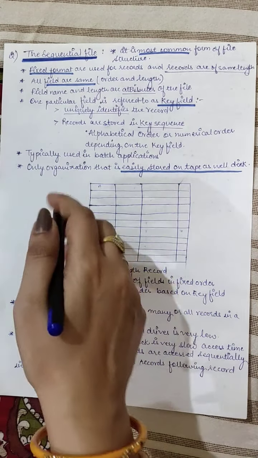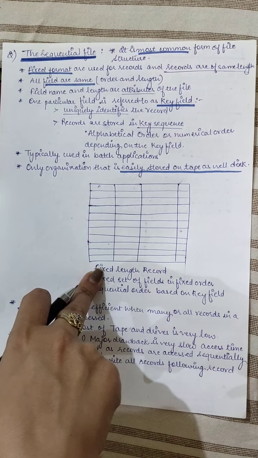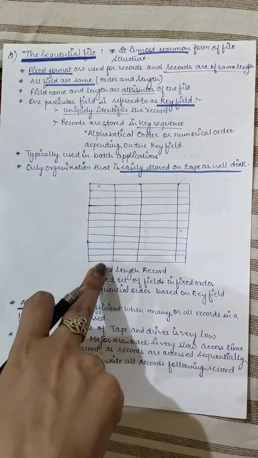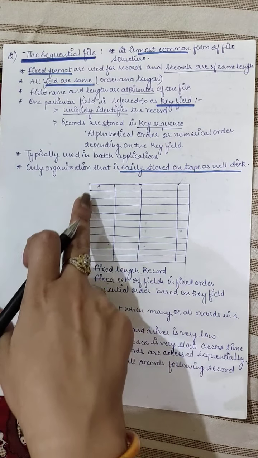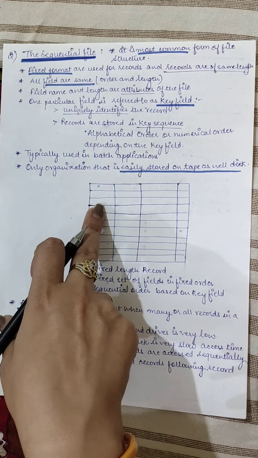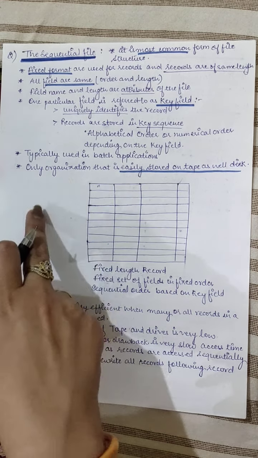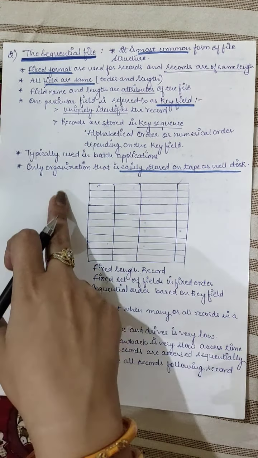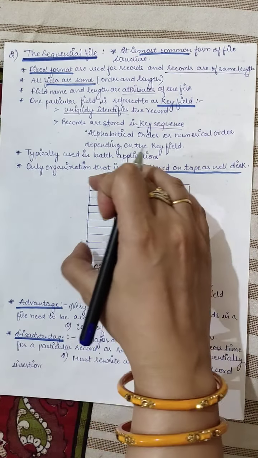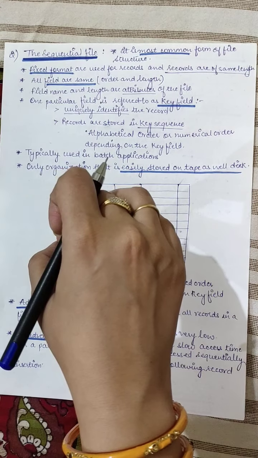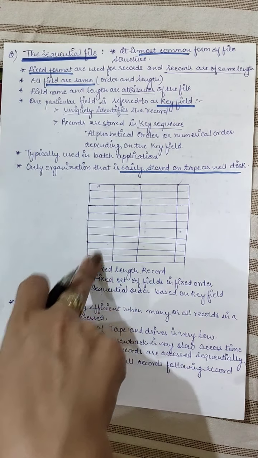So in sequentially ordered, if एक एक हमें रिकॉर्ड ढूंढना है, then you will have to perform a search on it, right, क्योंकि सिक्वेंशली ही एक्सेस होगा. So suppose I have to find out this record, यहाँ पर जिस स्टूडेंट की इन्फॉर्मेशन है, then I will be searching this one, then this one, then this record, then this record, then this record, then I will come to the last record. So अगर हमें एक साथ निकालना है कि find out the performance of all the students having above 70% in this semester, then it will give exact data, right. But if I have to find out one record, then I will have to travel all the earlier records.